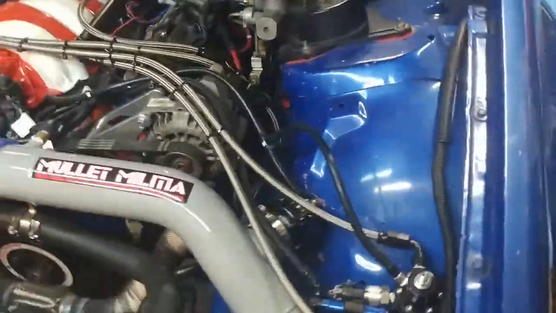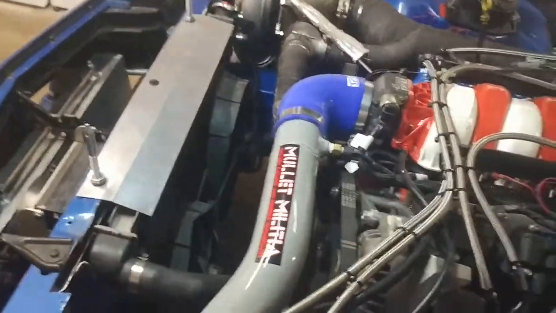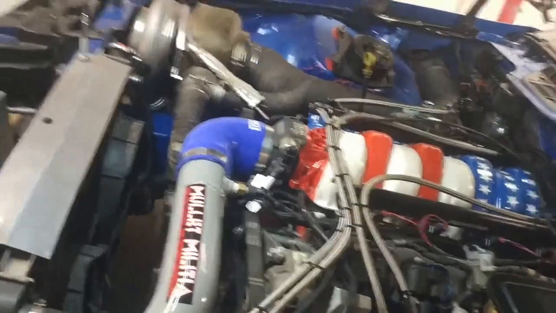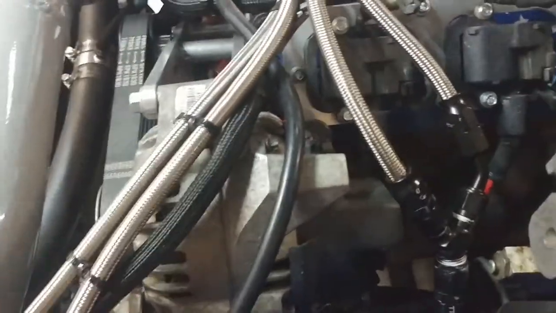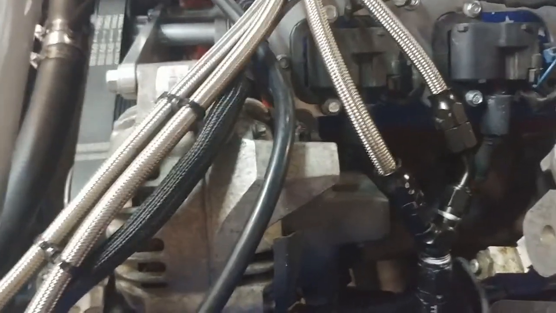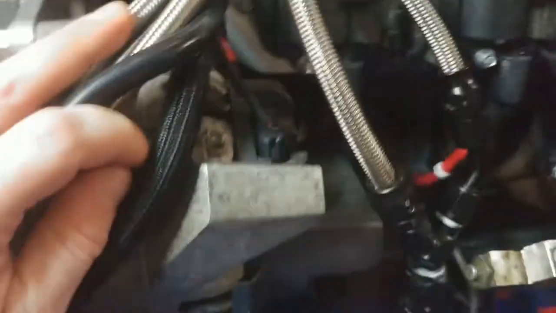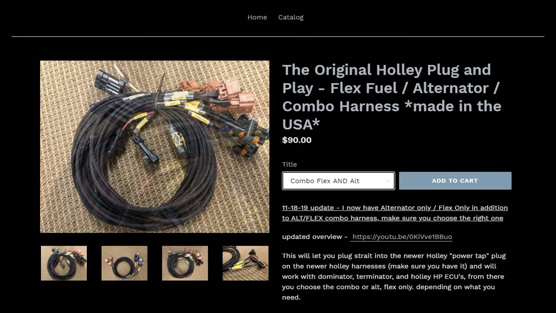For the flex and alternator sensor, the Terminator X does not come with an alternator wire, because there's so many different versions of brackets, whether you get it from a truck, a Corvette, an F-body, a GTO, a van, whatever else. So all the different brackets, all the different mounting locations you can put it in, they just leave that up to you, and that's no big deal. I got mine from Sloppy Mechanics Matt. Puts alternator there, and then I had to extend slightly.